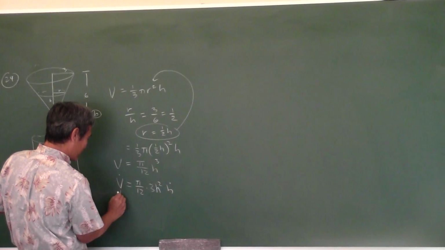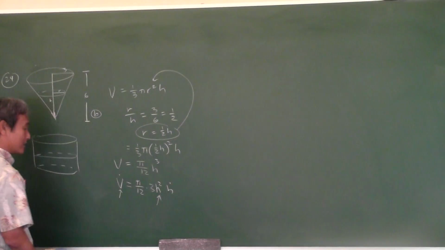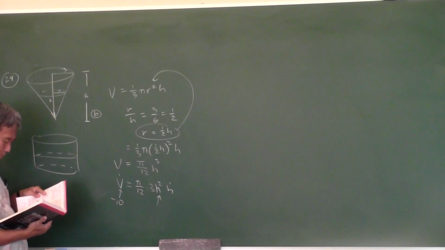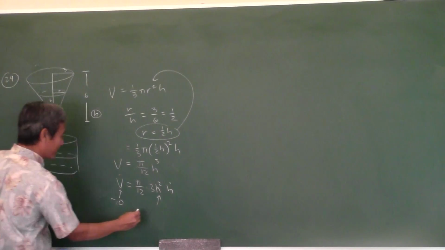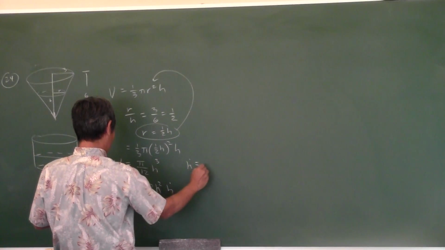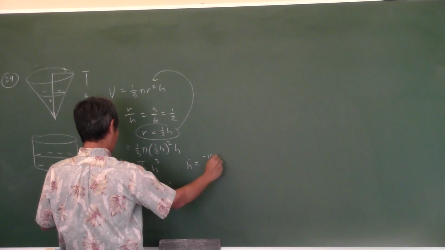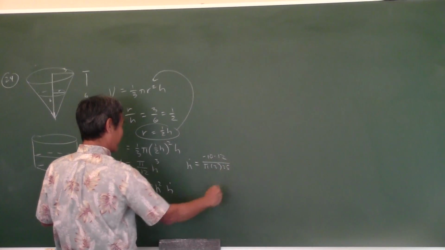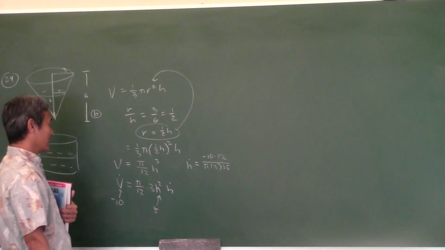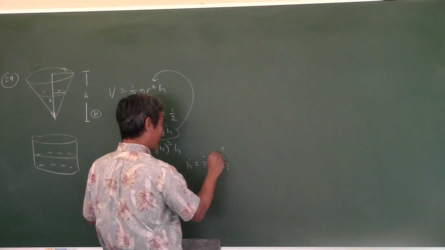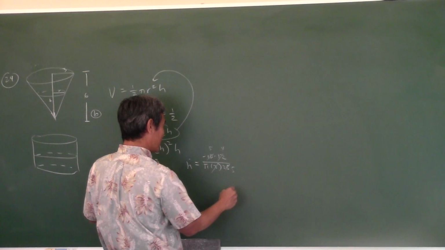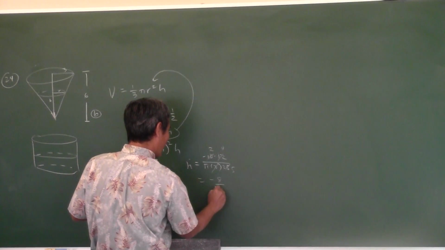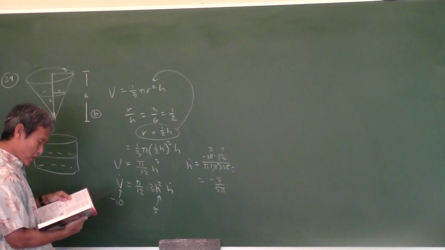If I'm going to compute h dot, you need to know v dot and h. Do they tell you these things? Yes. What is v dot for the filter? Negative 10. And what is h at the moment when the height is 5 inches deep? 5. So therefore, h dot equals, let's put this together, negative 10 times 12 over pi times 3 times 5 squared, which is 25. Can I do any canceling? You bet your bippy I can. 3 goes into 12 4 times, 5 goes into 25 5 times, and 5 goes into 4... So you get negative 8 over 5 pi, and the units are going to be inches per minute.